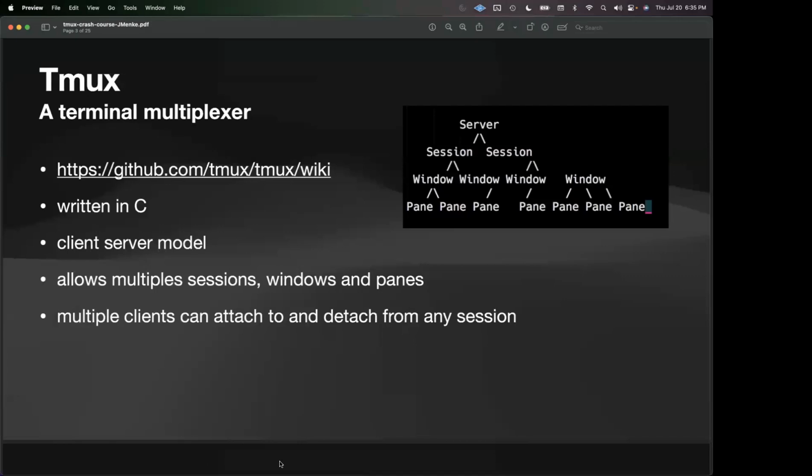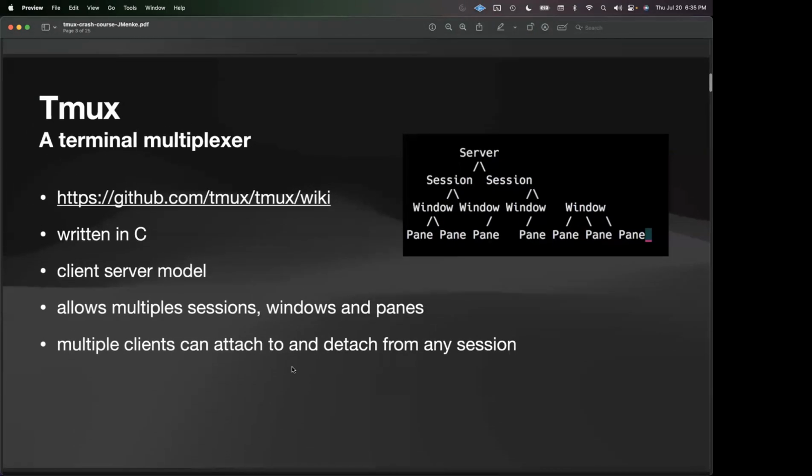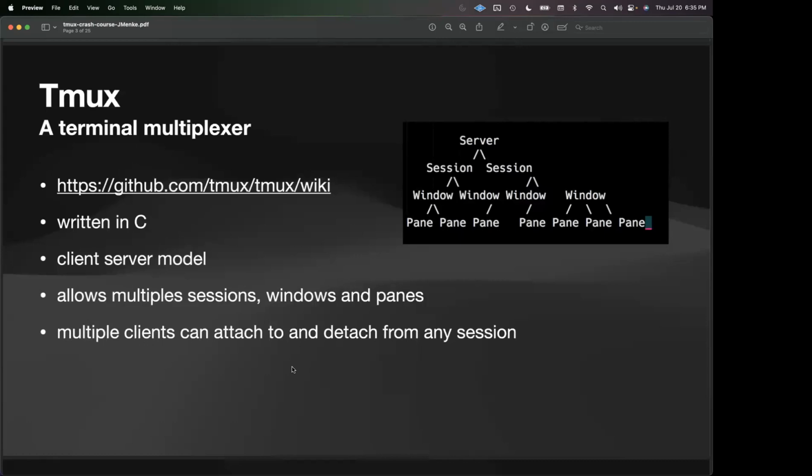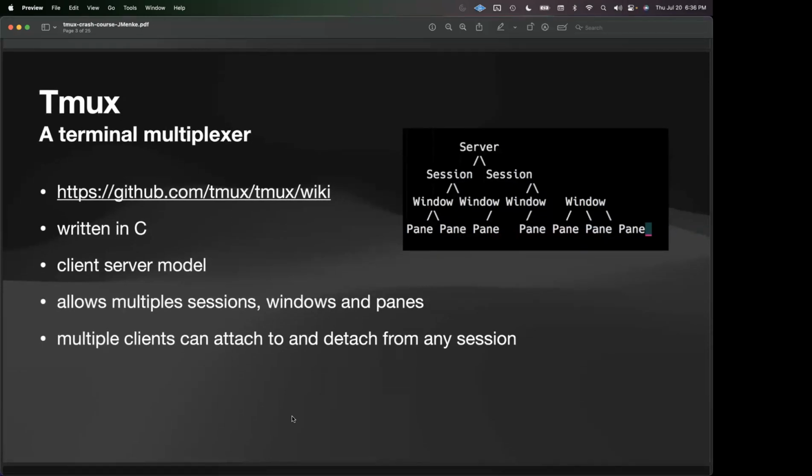And what that means is that when you have the Tmux server running and you detach, so as a client, you can attach or detach, and that server, the Tmux server, is still running regardless of who's attached or not attached. So that means you can start a Tmux process on some remote computer, you can close your SSH session or whatever, and the Tmux server just continues to run. So you basically get persistence. GNU Screen is another alternative to Tmux, but all these programs are designed to basically make interacting with the terminal better and more powerful.